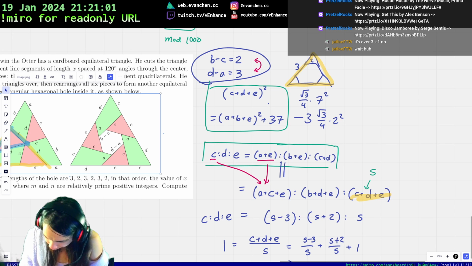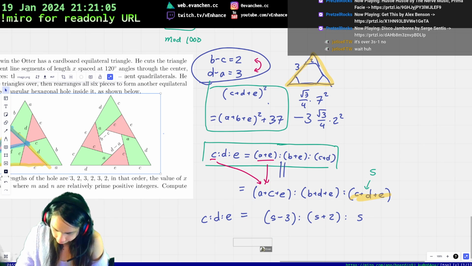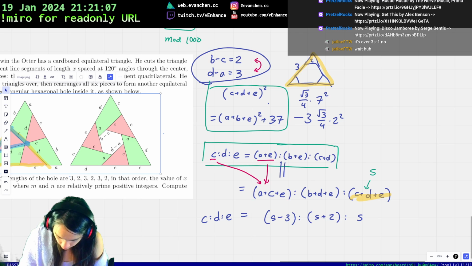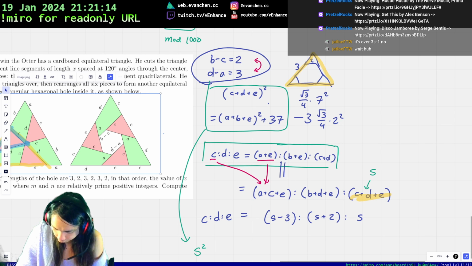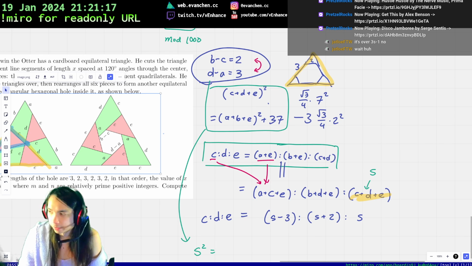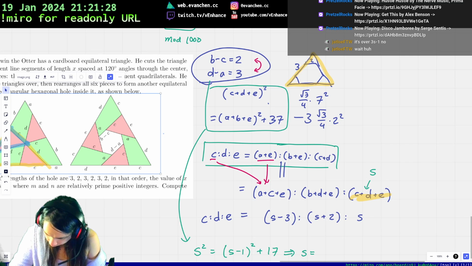Never mind. Plan B. We have one more equation, right? We can get the sum out of that. Because this equation here says... this left-hand side is just s squared. And then a plus b plus e is like s minus 1, I think. Yeah, this is s minus 1. So this solves to give you the value of s, which will be... Sorry, this is 37. So s is 19.